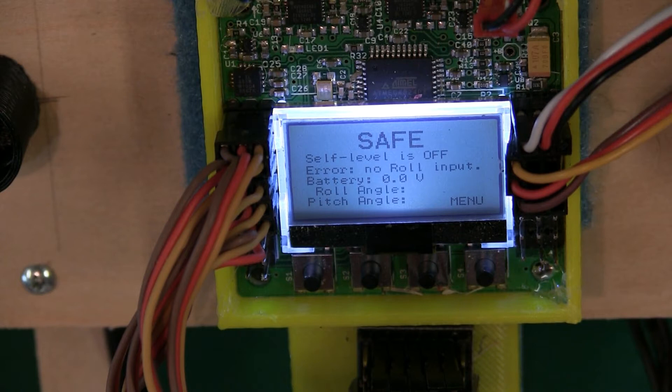We're going to get started on how I set up a KK board to fly a quadcopter. There's a lot more you can do with this as far as tuning and getting finer adjustments, and there's a lot of videos out on YouTube for different settings. But to fly a quadcopter, you can pretty much leave everything on the factory default settings, and that's what I do on all of the videos you've seen of me flying.